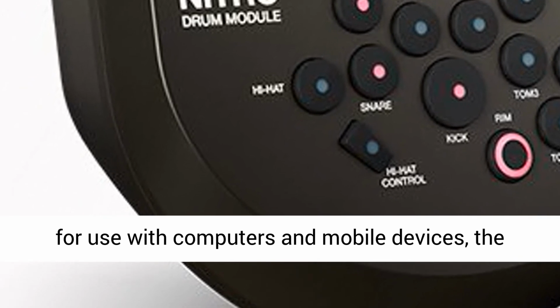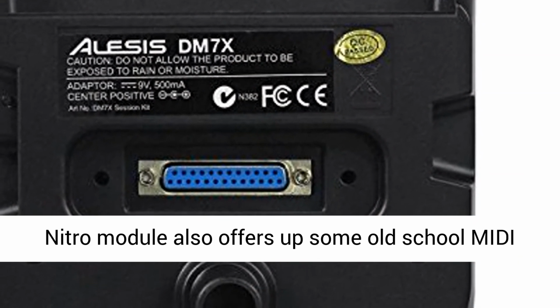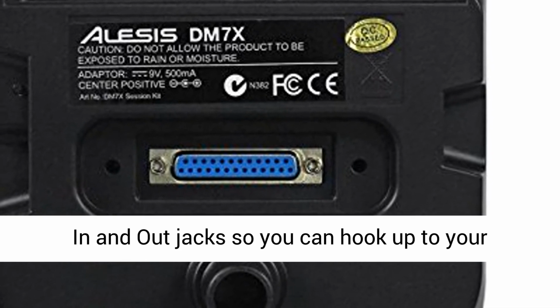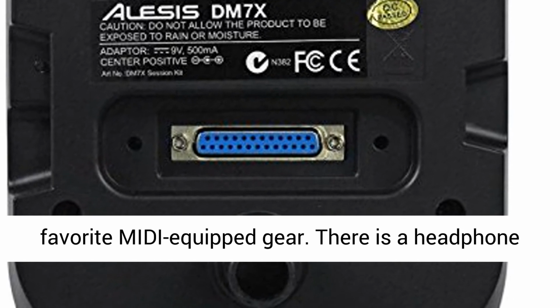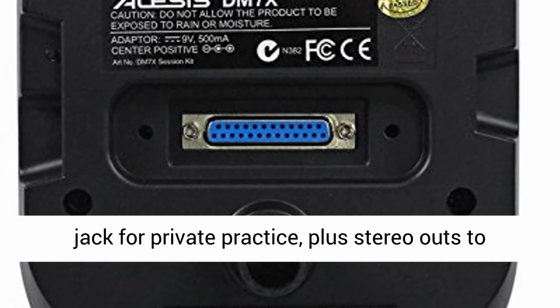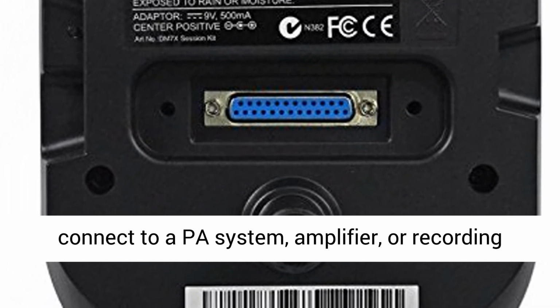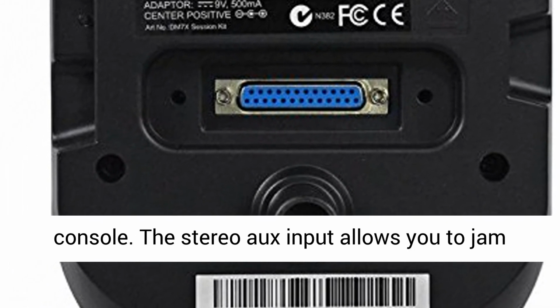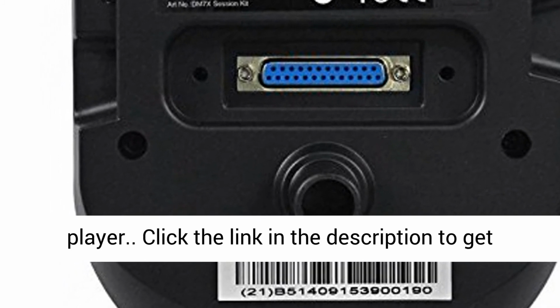In addition to the USB MIDI connection for use with computers and mobile devices, the Nitro module also offers up some old-school MIDI in and out jacks, so you can hook up to your favorite MIDI-equipped gear. There is a headphone jack for private practice, plus stereo outs to connect to a PA system, amplifier, or recording console. The stereo input allows you to jam along to your favorite tracks on your CD or MP3 player.